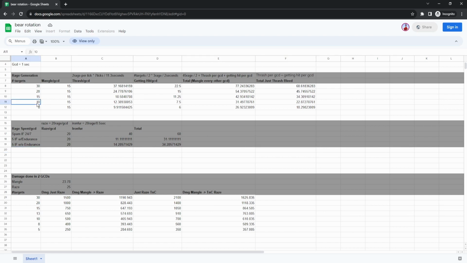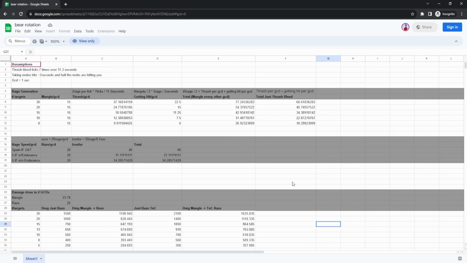I think inside of a 10 target scenario, I am, for the most part, usually able to spam Raze the entire time, assuming I'm maintaining roughly 2 to 3 stacks and I'm using my defenses properly. Generally speaking, I would say anywhere from 10 to 13 targets, maybe a little higher, so around the 13 target area, for sure I can continue to spam Raze while maintaining a healthy number of Iron Fur stacks to where I can survive. So hopefully this helps you guys a little bit more for your rotation.